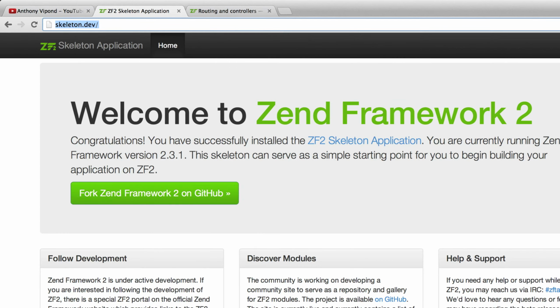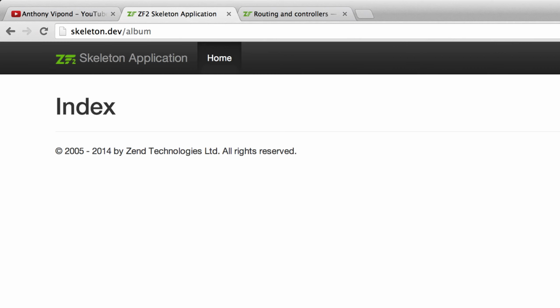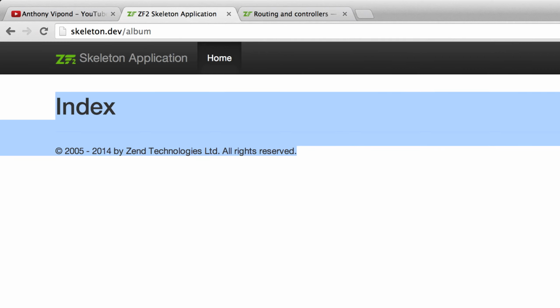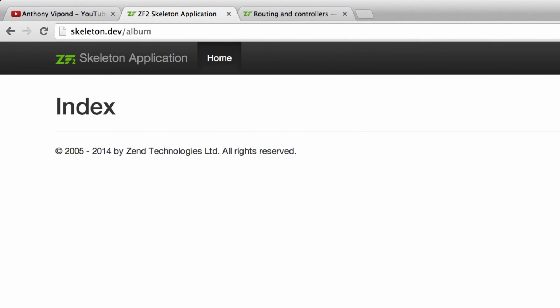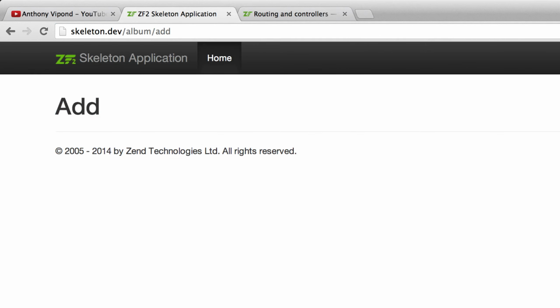The first thing we're just going to test is the main route right here for our collection. So I've just put in skeleton/album, and we see the index right here, so that's working fine. Once this application is created, we'll be able to see all of our albums here. So just /album is going to show the collection. And what we can test after that is album/add. And this is going to be the page where we create our new albums. So this is working just fine. And the next one that I want to test is album/edit/ the ID. Let's do 1. That's working fine.